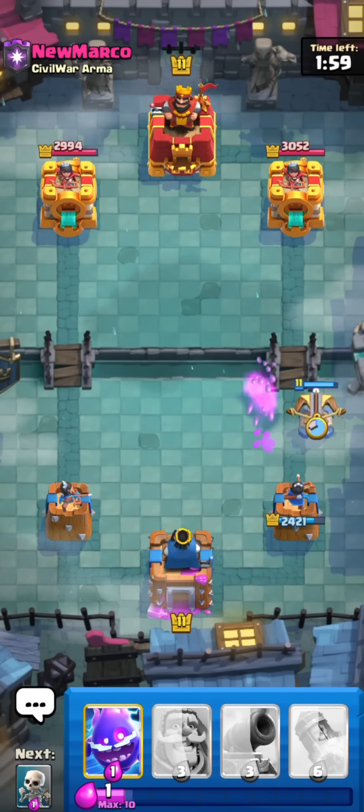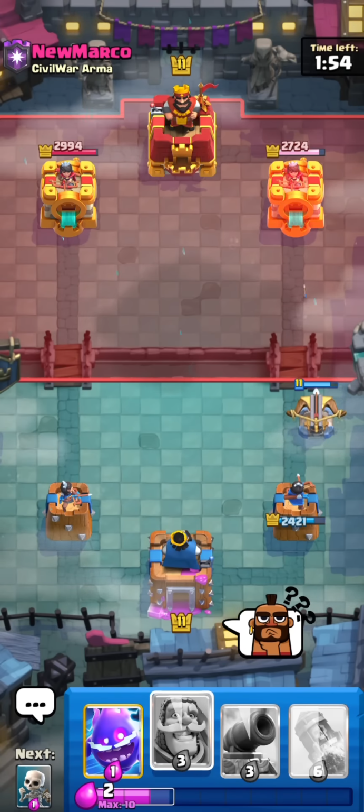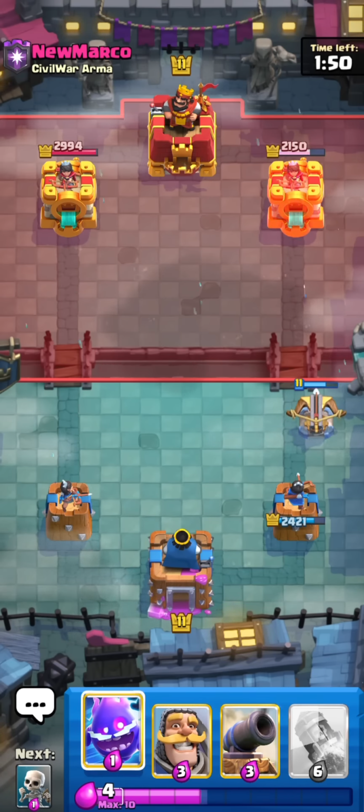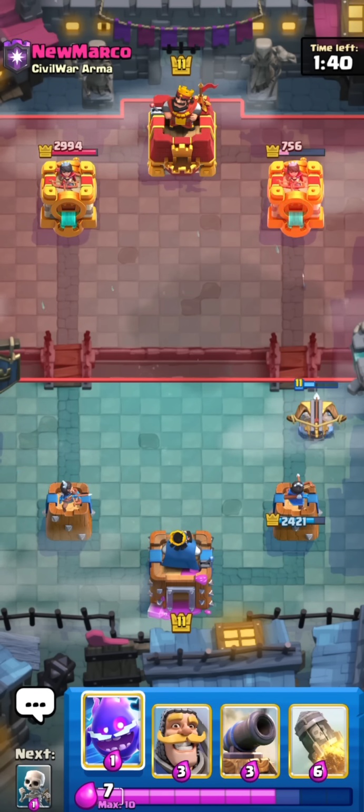Just going to Xbow. Actually, kind of a mistake. I should have let the E-Drag lock on to the tower, so my Xbow would be even healthier, but I think that's going to be game, unless he can get another E-Drag down. I don't think he's back to one, though, because he just spent too much elixir on that push. He committed way too much, can't really afford anything for this Xbow, and so this is definitely going to be pretty much game. I mean, he might give up, he might still try and build up a huge push.